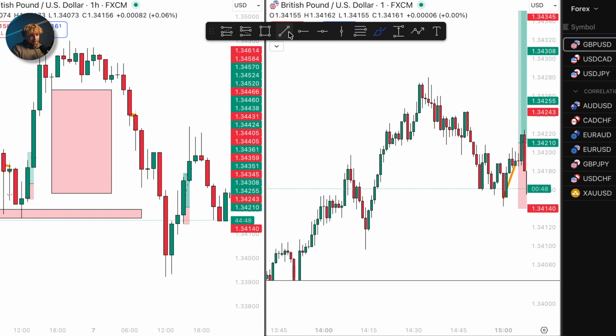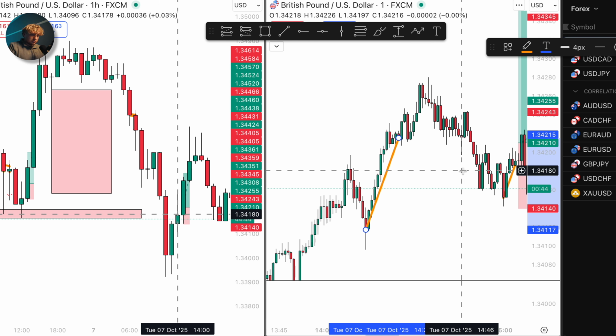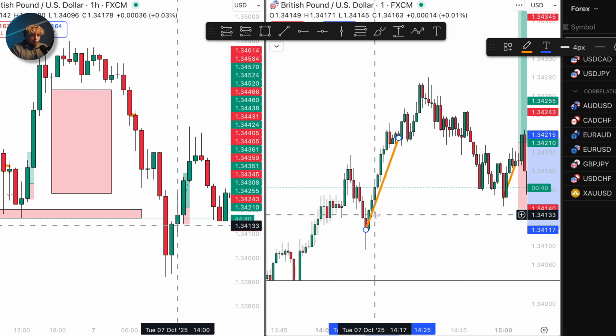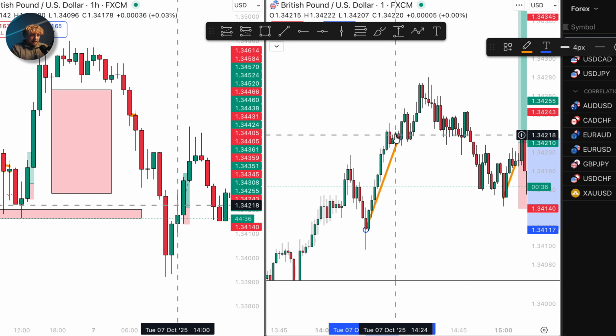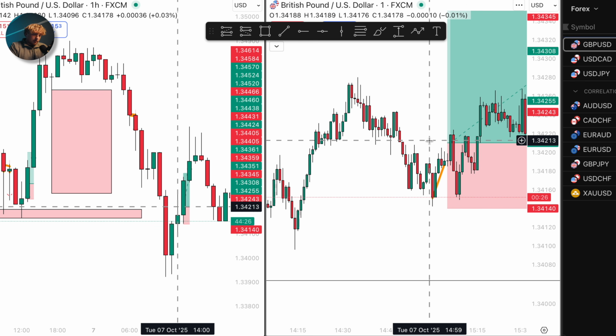I suppose technically the next higher low would actually be all the way up here, but obviously we're not looking to trade like that. We want the shift to be much lower down here so we can get an entry when price is just flipping into our direction. By the time we get this higher low, it's all the way up here. That's just not a trading opportunity. The trading opportunity actually came on the next candle.